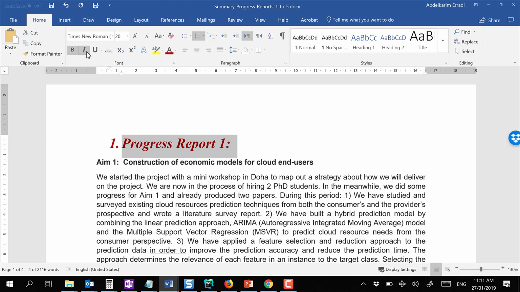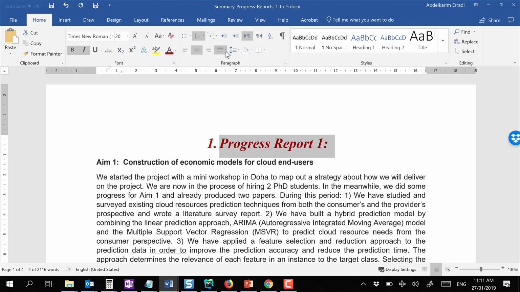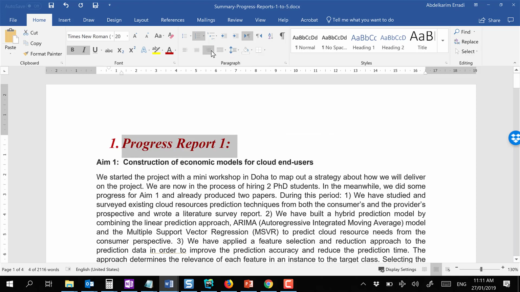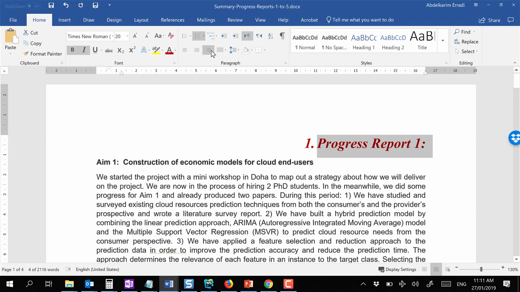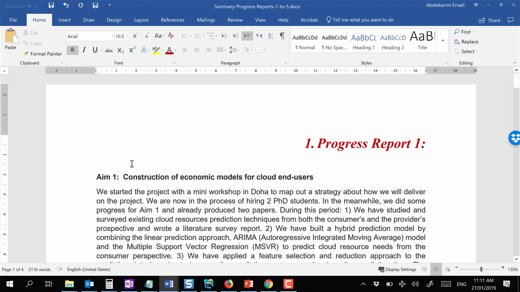What are examples of such visual properties? Color, font size, decoration, position. I could make it in the middle, justified on the left, on the right, and so on. The styling is so rich, your imagination is the limit.